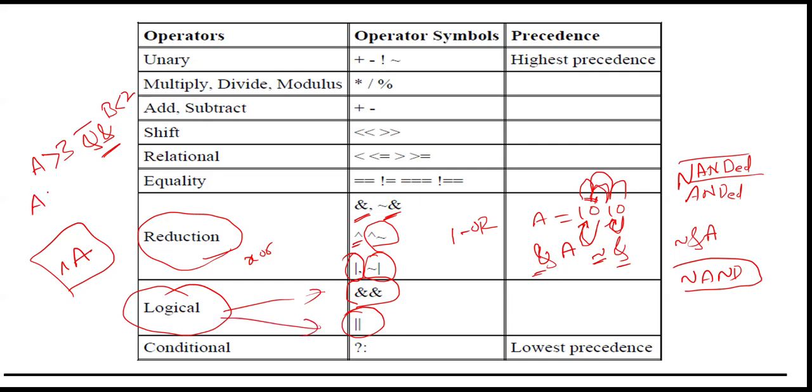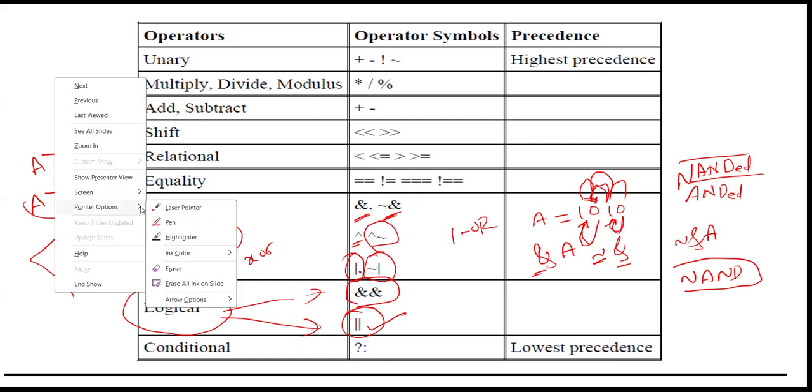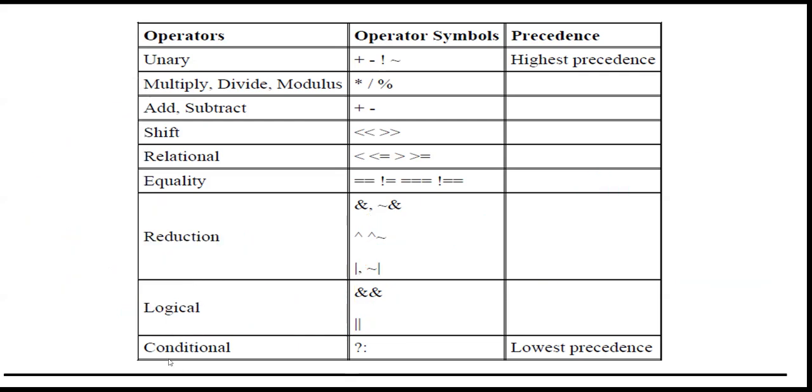Same example: is A greater than 3 or is B less than 2? In that case, you want to perform some things, let's say. So you use this logical OR. So that's how these are. And then this we already saw last session, if you remember: the conditional operator, also called the ternary operator. So nothing much to talk about there.